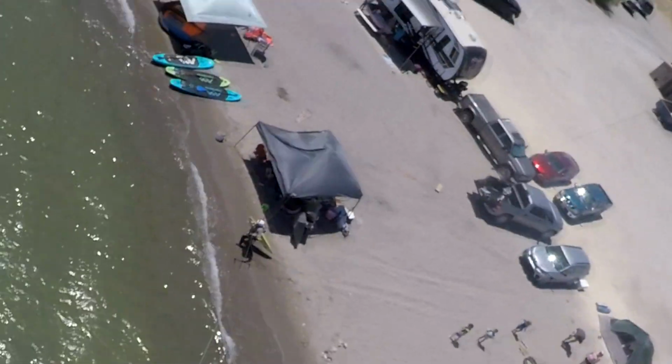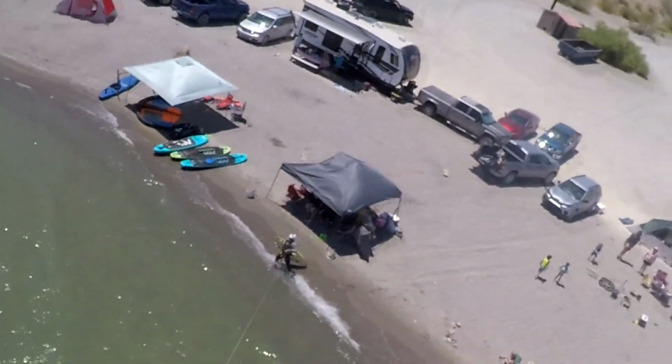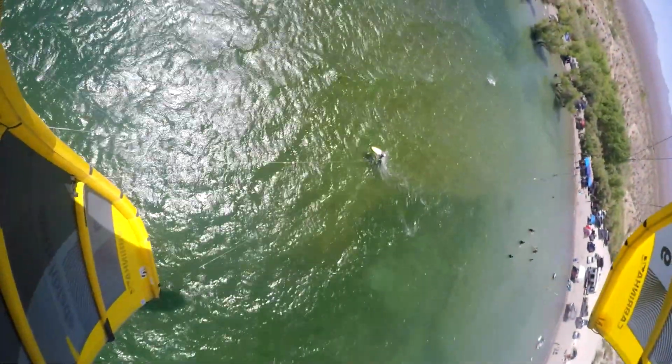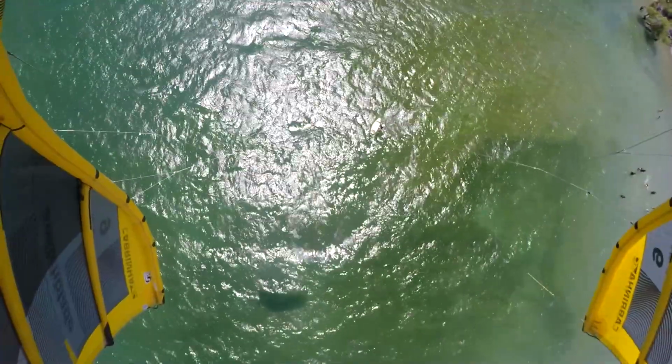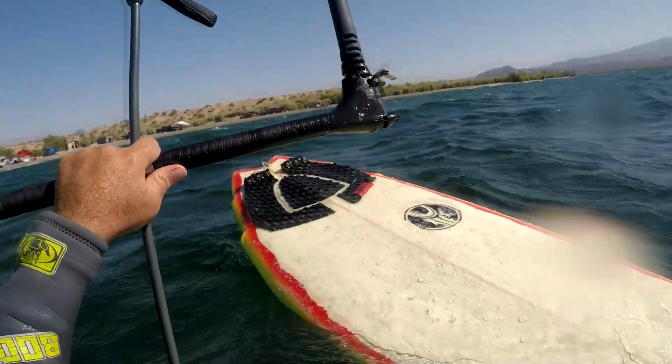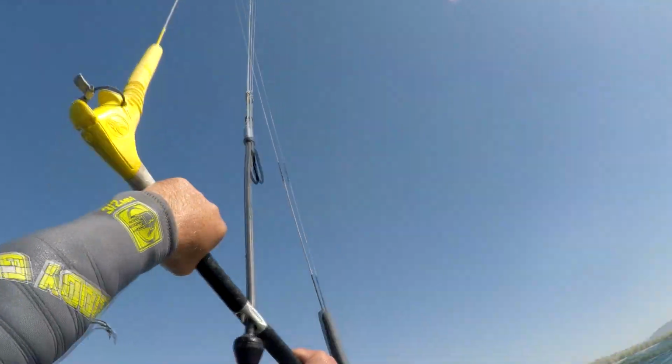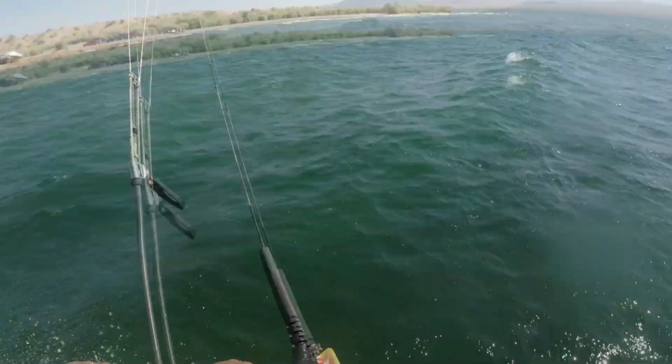So here at 6 Mile, make sure you body drag way out there to avoid the crowds. You've got people, jet skis, all kinds of fun stuff, so make sure you're safe and get on out there. The water's crystal clear, and the winds were up, from 25 to 39, I think. Working the strapless surfboard here today, diving the kite, and here we go.